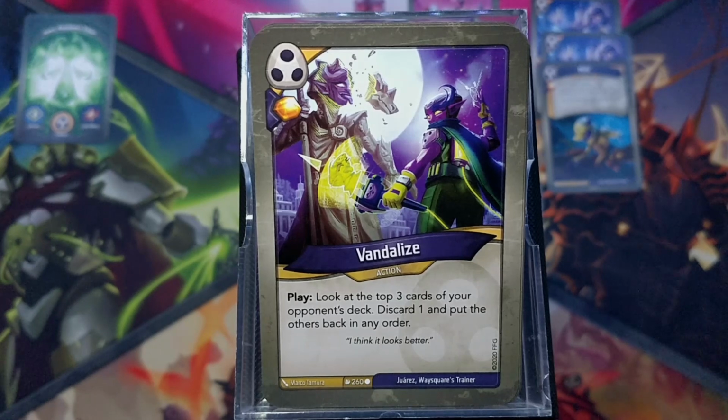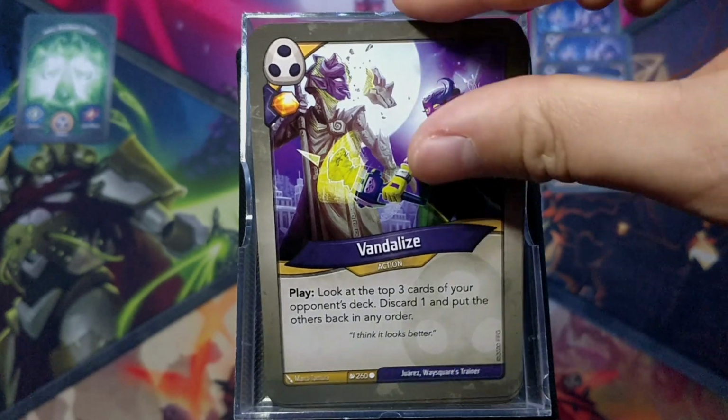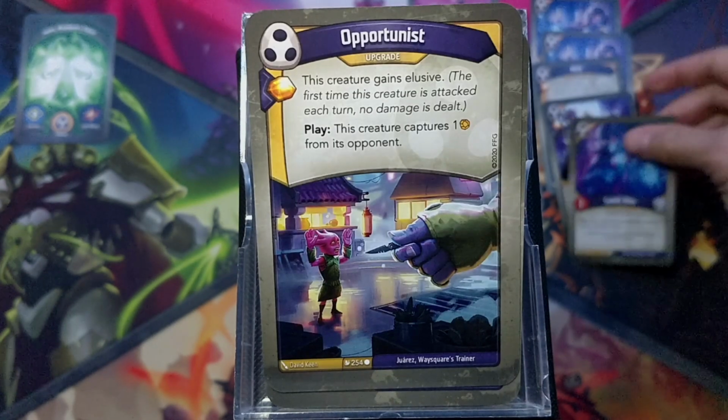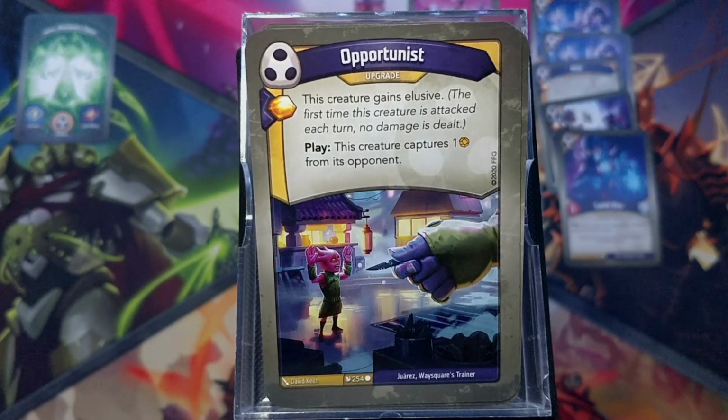Vandalize. Amber, whenever you play it, look at the top 3 cards of your opponent's deck, discard 1, and put the others back in any order. Subtle Auto, 1-power creature. Play: your opponent discards a random card from their hand. Opportunist. Amber, whenever you play it, it's an upgrade. This creature gains Elusive. When you play this card, this creature captures 1 Amber from its opponent.